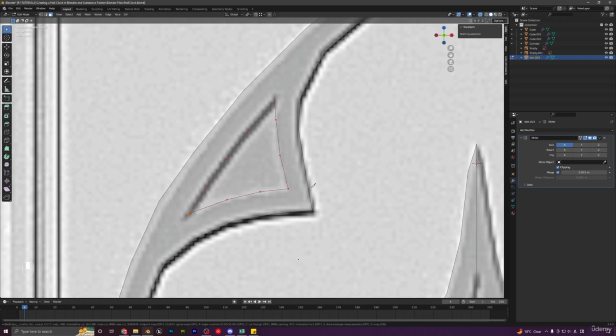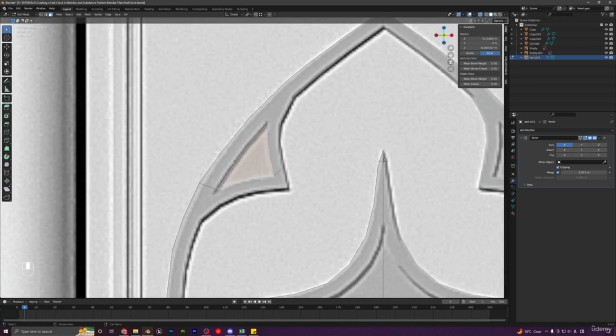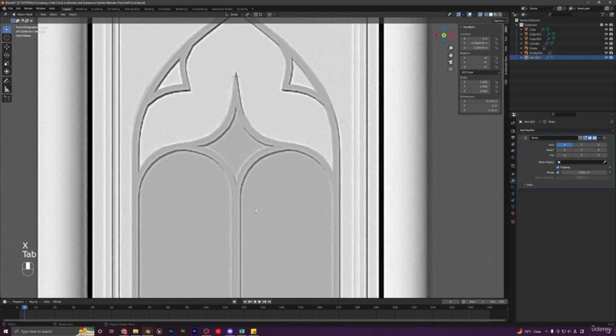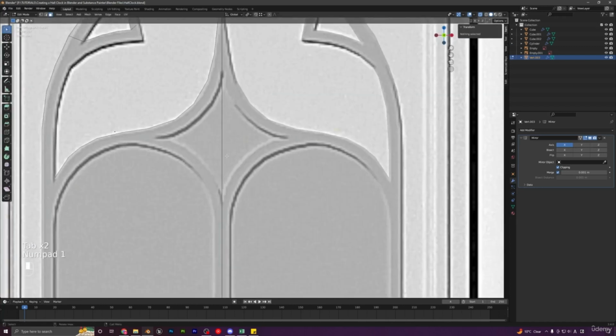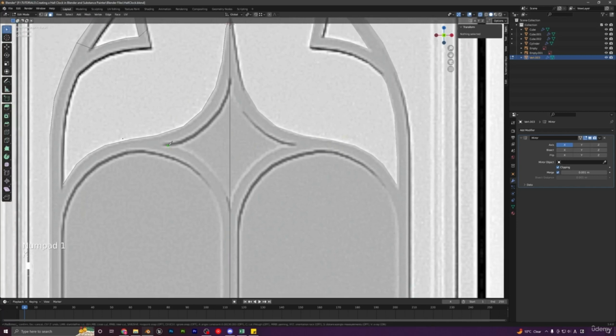Again, join it, hit right click and then press enter. Let's remove this face as well. Next, let's create this one over here.